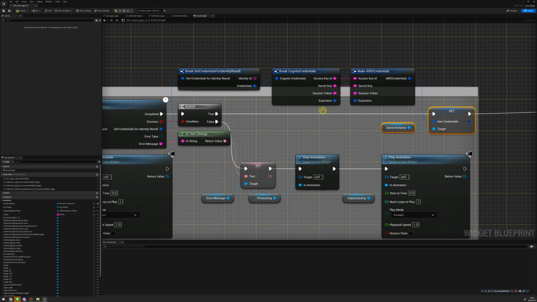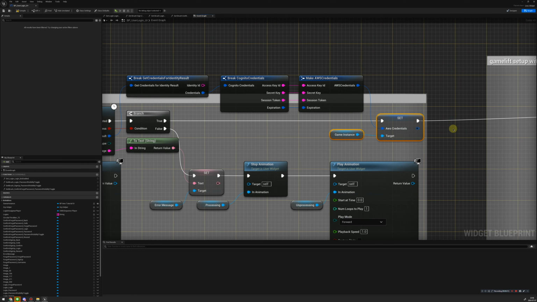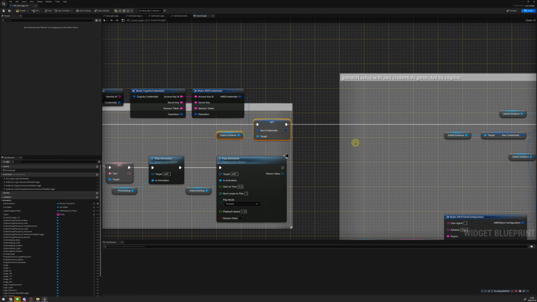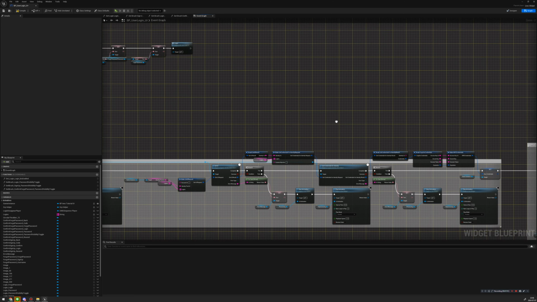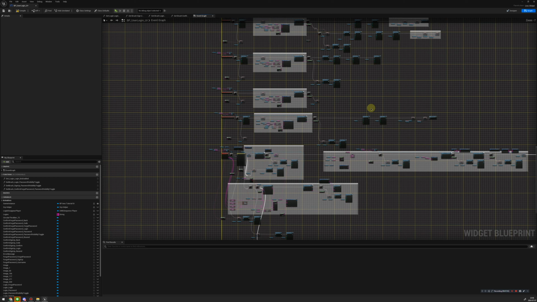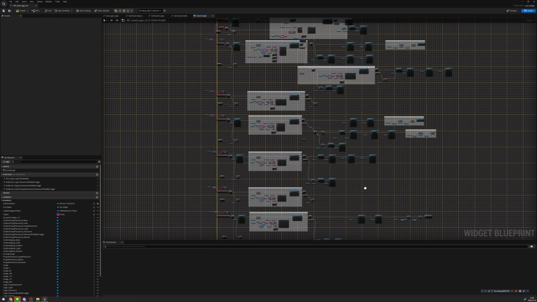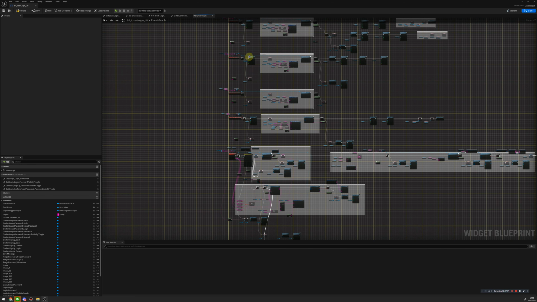We will need to set up the variables stored in the game instance after we get the actual values. We can then use the credentials that we saved in the game instance, which we got from get credentials for identity, to create a GameLift object or any other AWS objects.